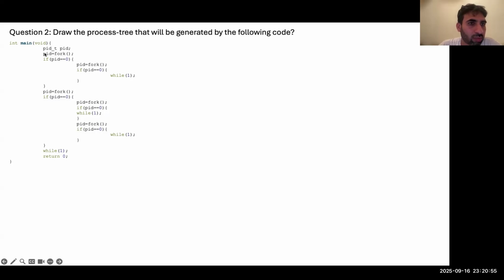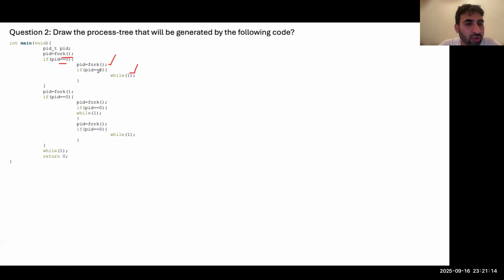Let me point out some locations in this code. We are invoking a fork here, and then we are saying, if PID is equal to 0, then invoke another fork, and then it keeps iterating.